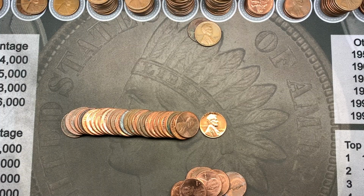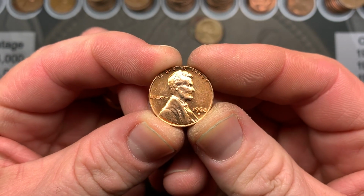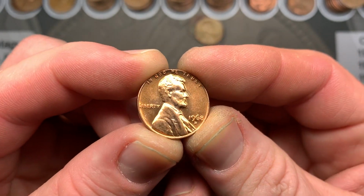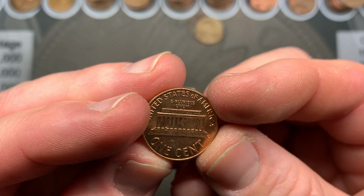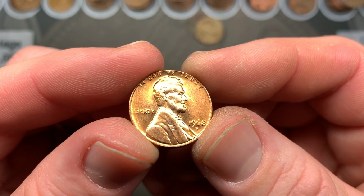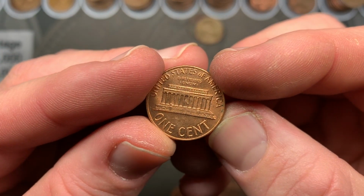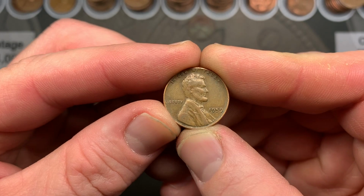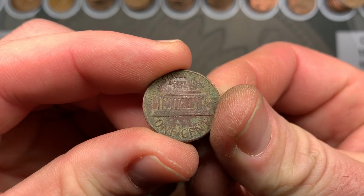We are on roll number 36, and I have an interesting find right here. I wonder if this came out of a mint set. Man, the strike looks sharp. It looks really deep or tall. It's a 1968 Denver, so it's definitely not a proof. But look at that. You could probably see all the steps. That is awesome. I definitely do not find 1968s like this very often. This is great. Also, over the past couple of rolls, we ended up finding a couple 1959s. Missed the Wheatie by 1 year. That one's got a few steps on it. This one is pretty beat up.